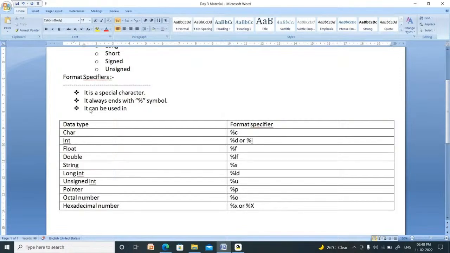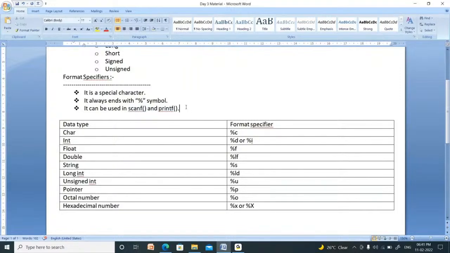Scanf is a function used to read the data, and printf is a function used to print the data on screen. I will explain these 2 functions later. Now, %c, %d, %f, %lf, all these can be used only inside these 2 functions, scanf and printf.